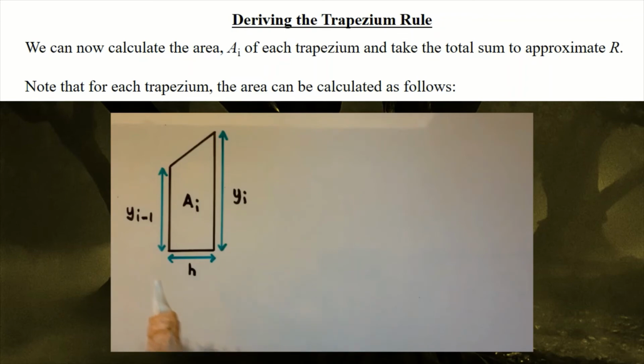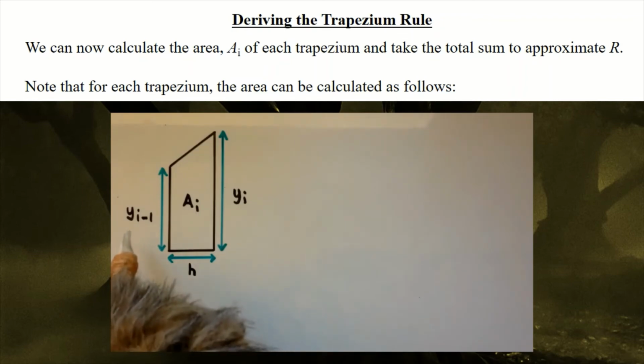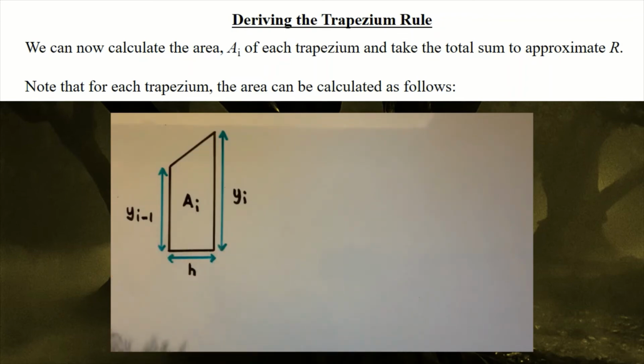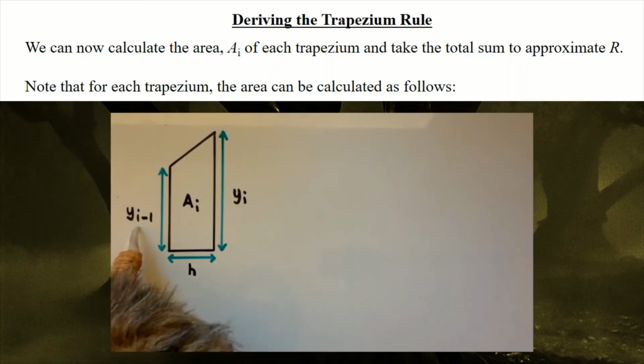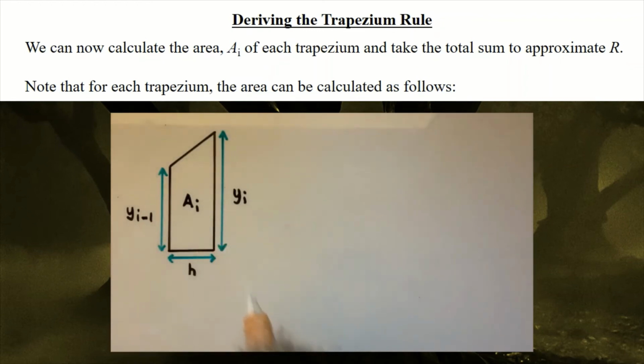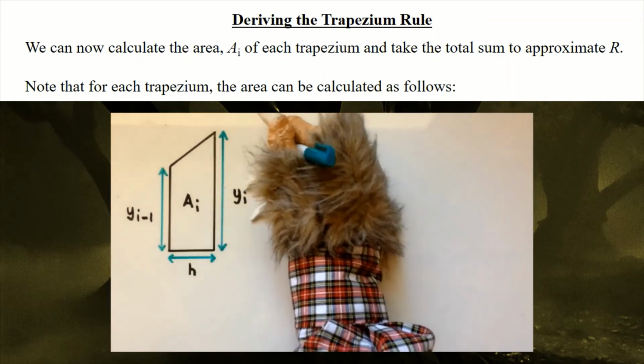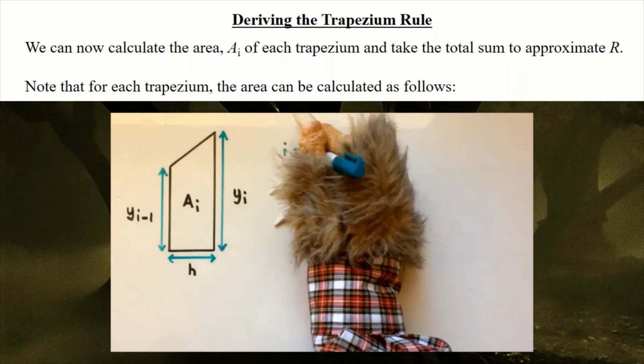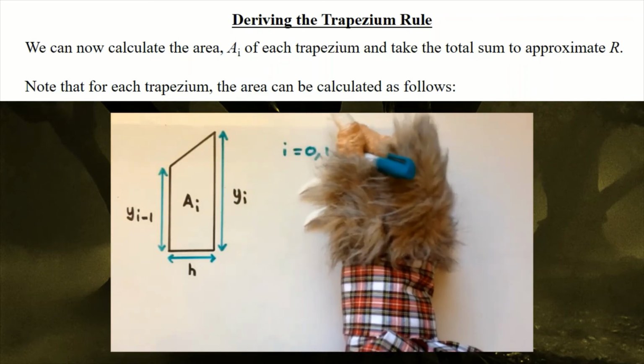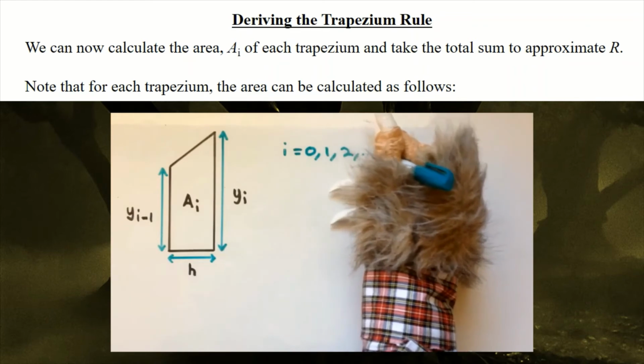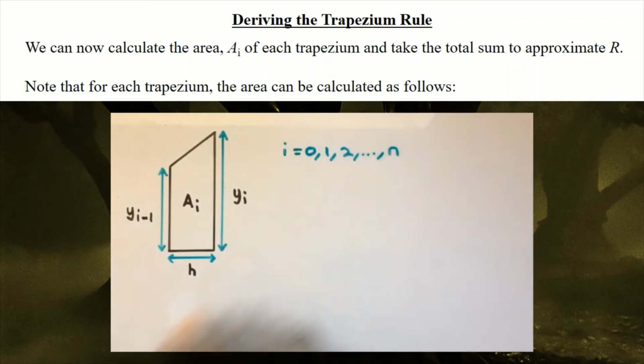and as we saw on the diagram, we've labelled each of the parallel sides y with a subscript, and the subscript ranges from 0 to n. So this is also generalized on this diagram. We have y of i subtract 1 and then y i. And the subscript can take any one of the following values. I'll just jot those down. So i can be anything from 0, 1, 2, all the way up to n.